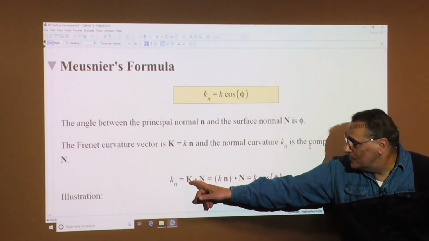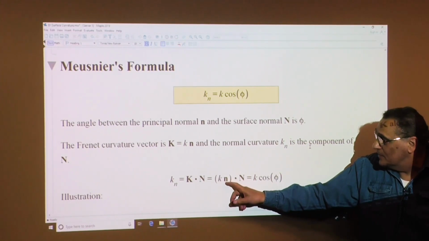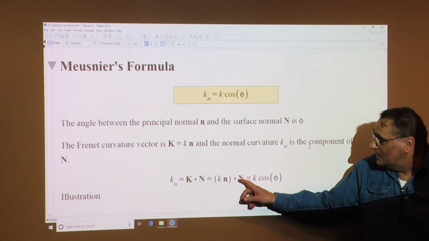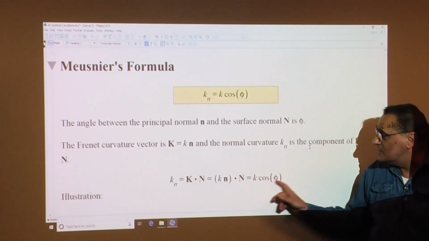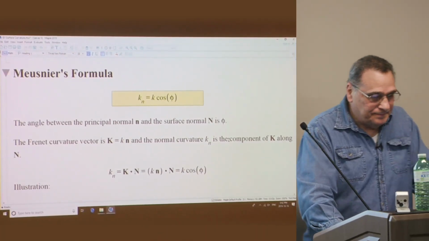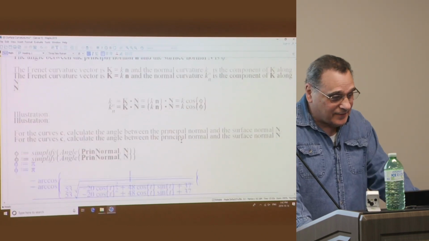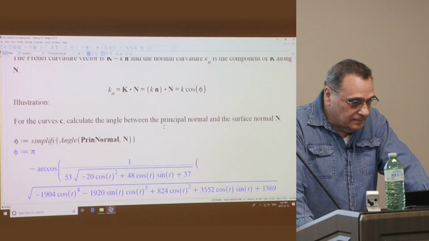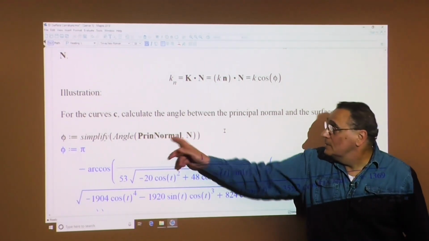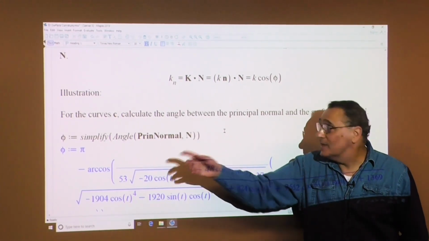So there's the curvature vector. Now what is the curvature vector? K times the principal normal. You dot it with n. This dotted with that, they're two unit vectors, so what's left is the cosine of the angle between. Self-evident. And of course, you have to do the computation to really feel satisfied. So I get the angle between the principal normal and the normal to the surface. This is for the family that's not normal sections.